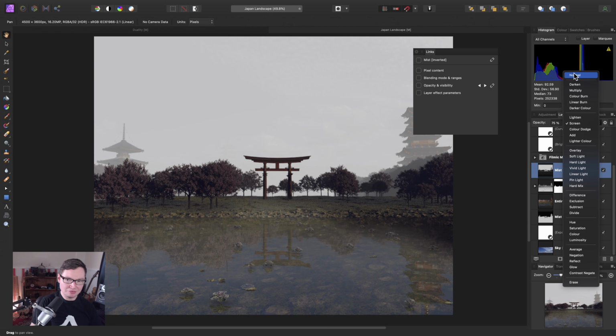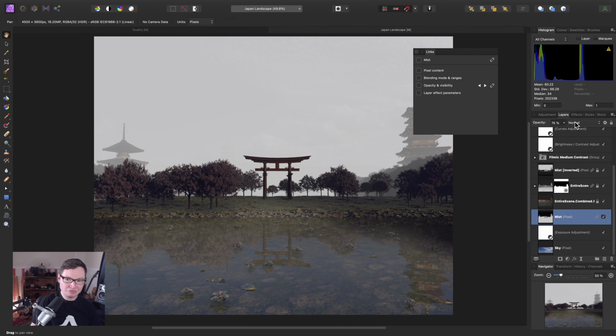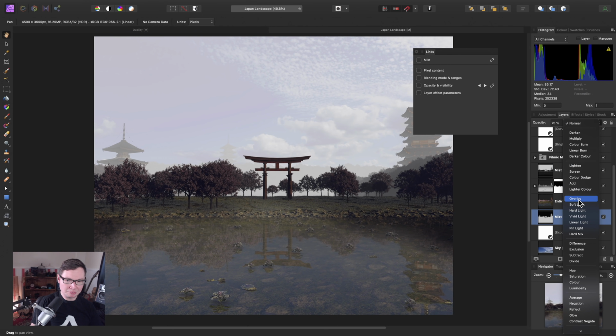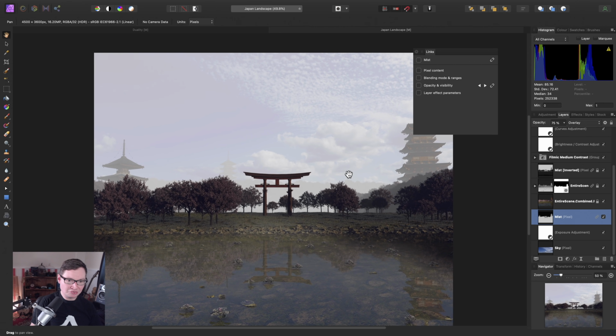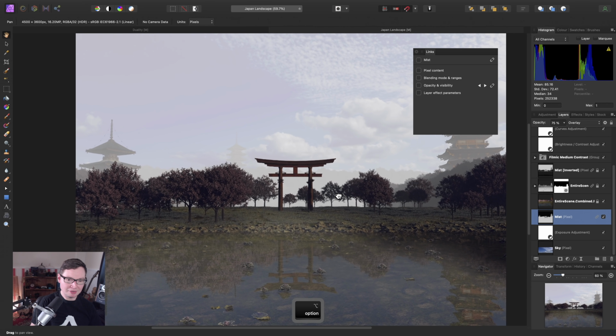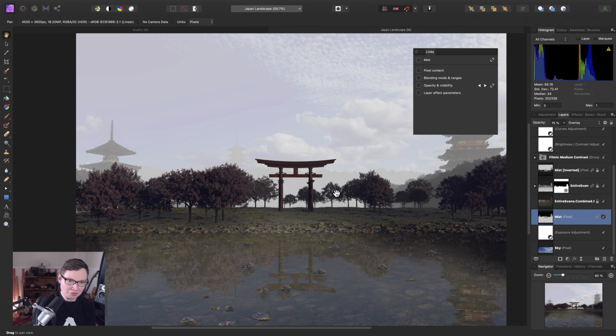Or in fact, I might change this back to normal, go down to my mist layer, and try something like an overlay blend mode for that layer instead. Okay, so really there are so many possibilities for linked layers. We've only really just scratched the surface, but I wanted to quickly show you how powerful this feature could be.